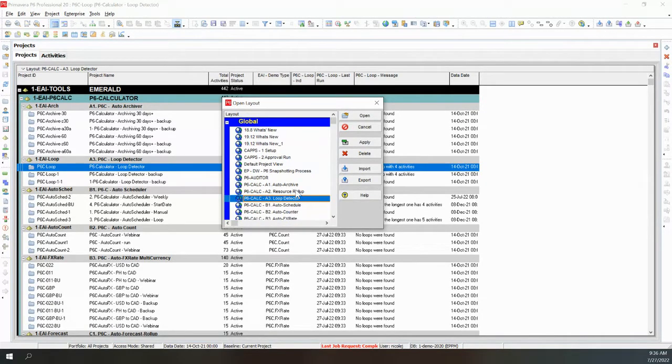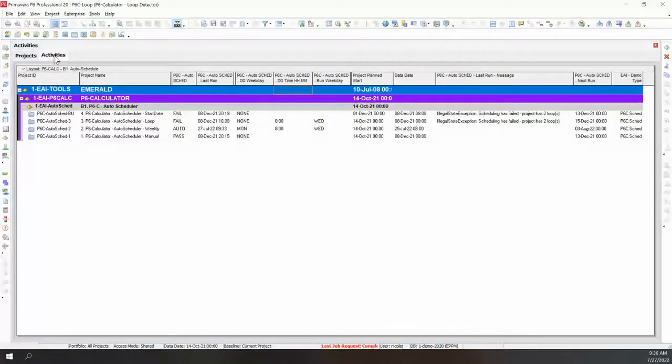And that requires the schedule to be clean. So loop detection is important, because if you can't schedule, of course, your dates will not be correct. So loop detection at that level was really important for them. That way, if their backup didn't run for their snapshots, they would immediately go look at the loop detector, see if that was one of the reasons they had a problem with the auto scheduling. Okay. So these two kind of go together, loop detection and auto scheduling.